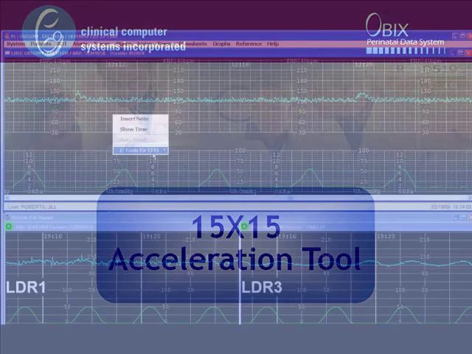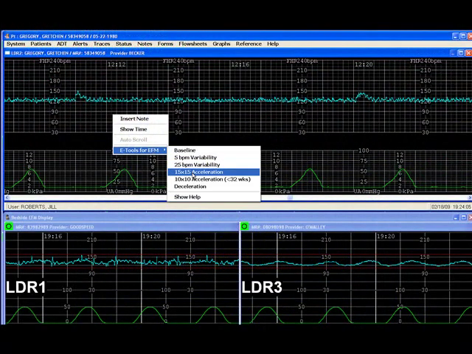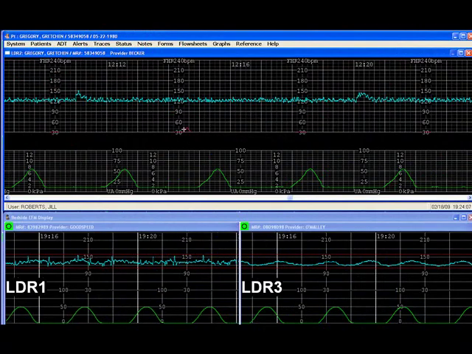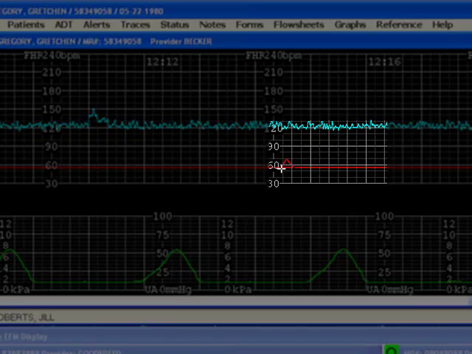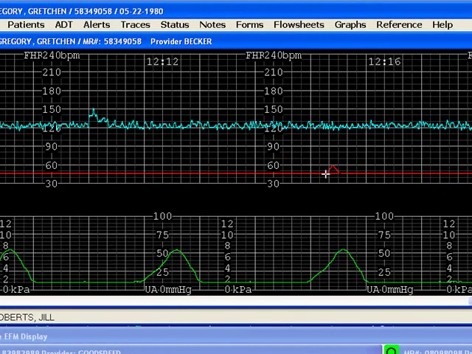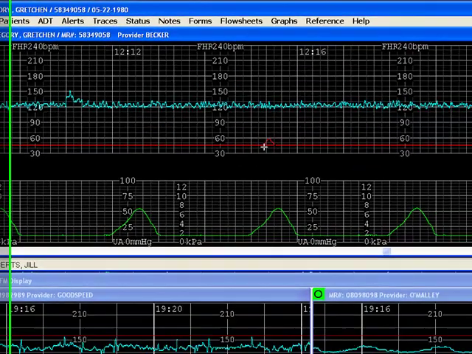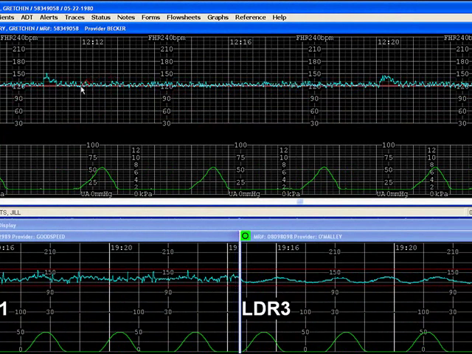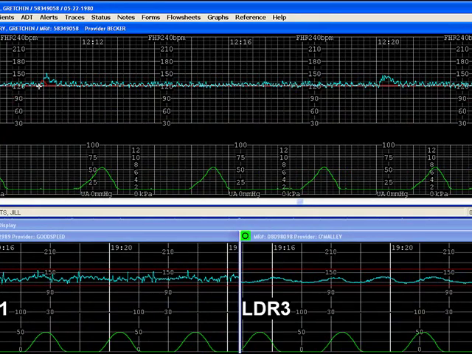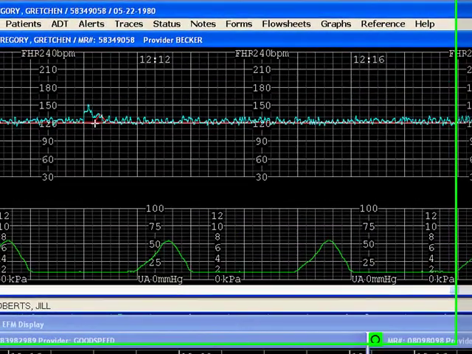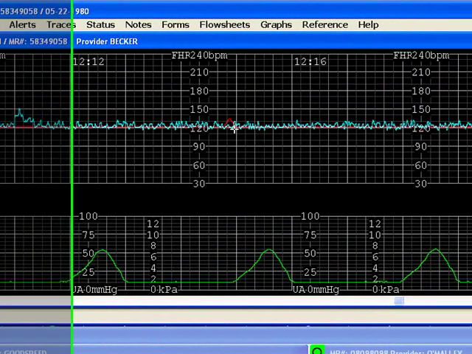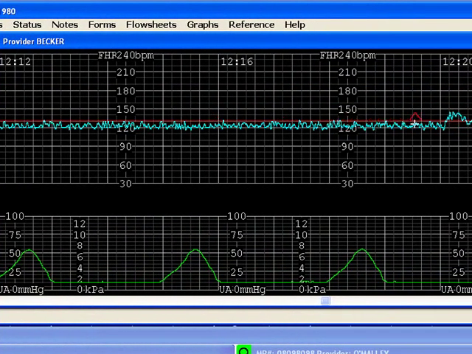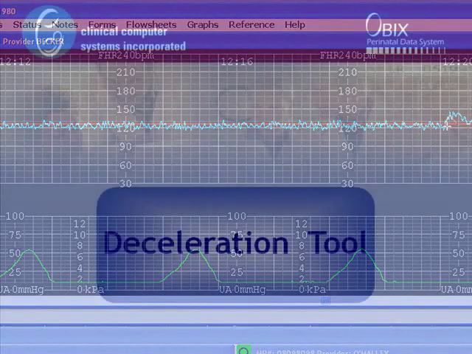Acceleration tool. The acceleration tool is composed of a horizontal red line with an equilateral triangle measuring 15 beats per minute at its peak and 15 seconds from onset to offset, consistent with the minimum requirement set by the NICHD for accelerations in gestations 32 weeks or greater. Once baseline is established, the Accel tool slides across the baseline, and the triangle can confirm the presence of fetal heart rate accelerations. It can be used intrapartally or antepartally, and a 10 by 10 tool is available for use with gestations of less than 32 weeks.